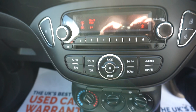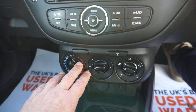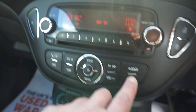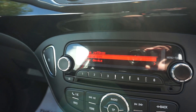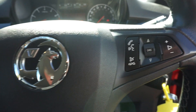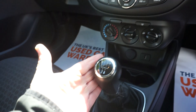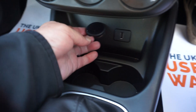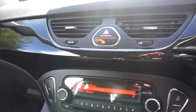Just jump in and we'll start her up. Down the centre here you've got your audio and your heating controls. On the audio you've also got — if I press this configure button and scroll down — it's got Bluetooth as well. Your Bluetooth controls are on this multifunction steering wheel, and on this side you've got cruise control as well. Five speed manual, USB, 12V, and you've got this nice shiny black along the dash there.